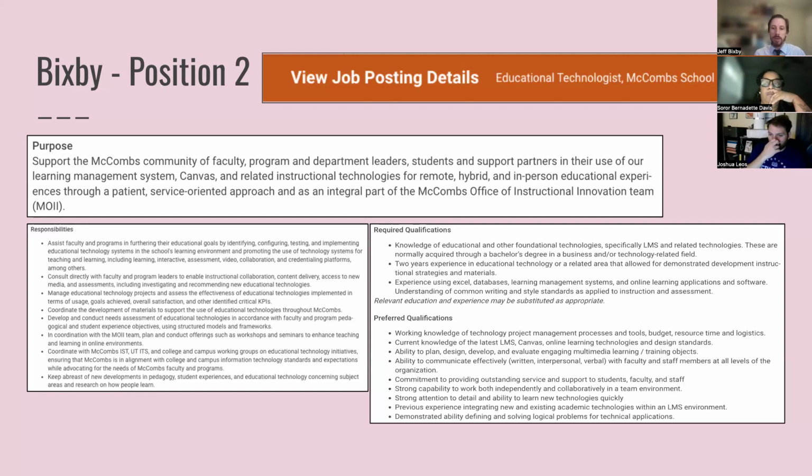Gaps, I would say the biggest gap, there's a reference to, I think, multimedia learning right here. I've had some experience putting together instructional videos, but I think maybe the level of professionalism that this position may be looking for is something that I just don't have, whether it's the specific cameras or the microphones or the editing software. That is definitely a gap that I could work on using our UT Learn platform that I was talking about earlier.